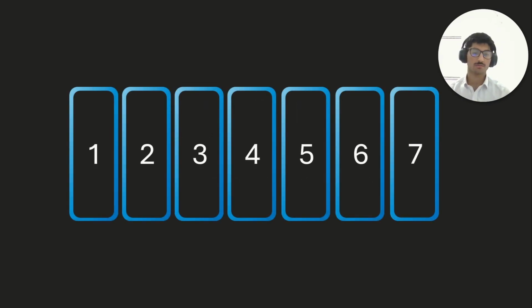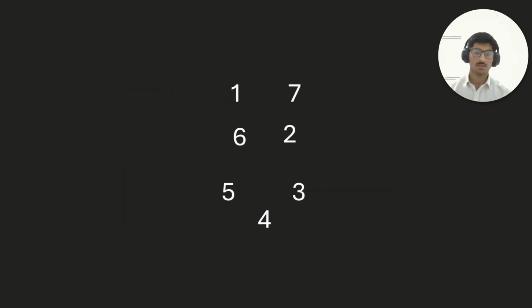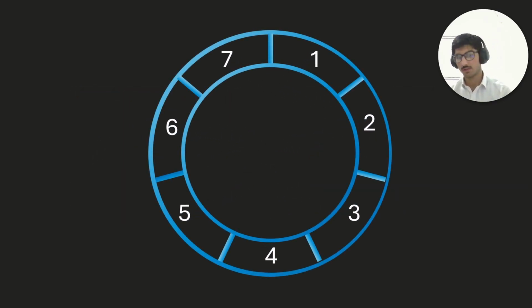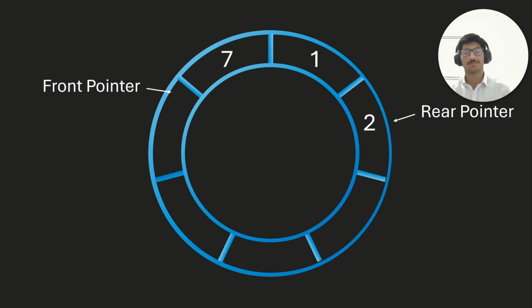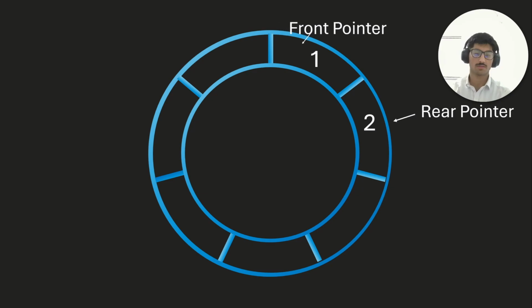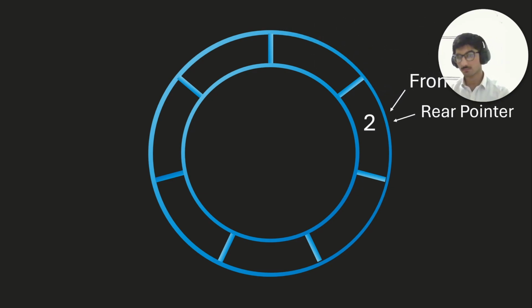So a traditional queue would look like this. If we rearrange it a bit into this form, we have a circular queue. And I'll explain what that means in a minute. So let's say we have our rear pointer and front pointer at these indexes, and we'll just remove some elements here to show the example of how the circular queue works. Now let's begin dequeuing elements again like before. We dequeue 6, we dequeue 7, we dequeue 1, and we've reached the rear pointer.